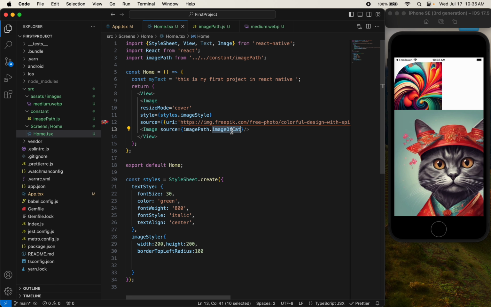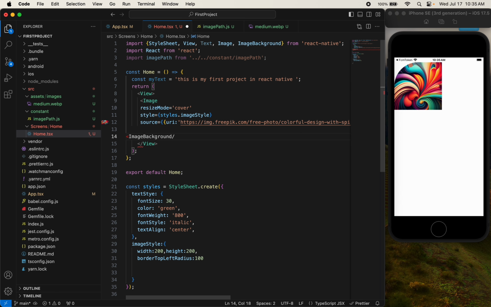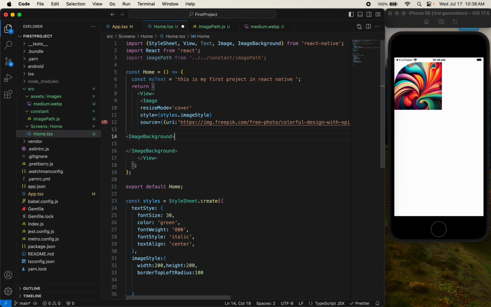And now I will teach you the difference between image background and image. So now I will remove this cat image. Now for image background, come here, source imagePath.cat, and we should also define the style here.